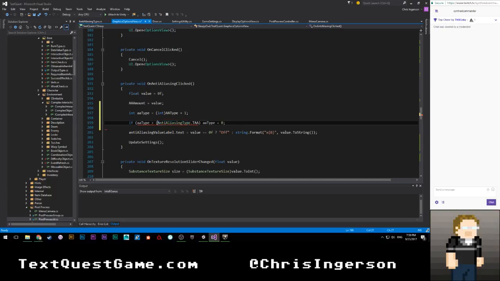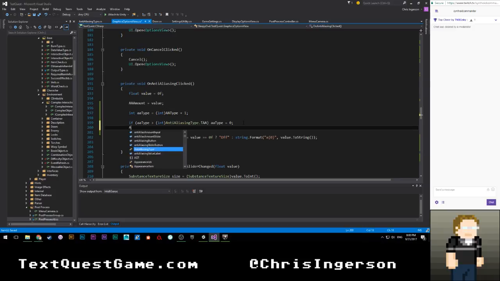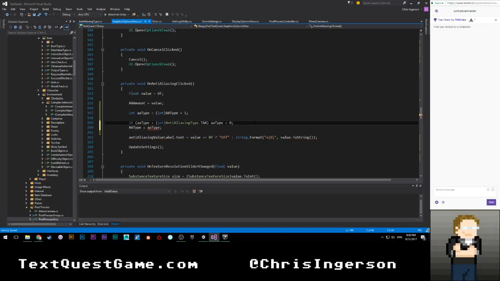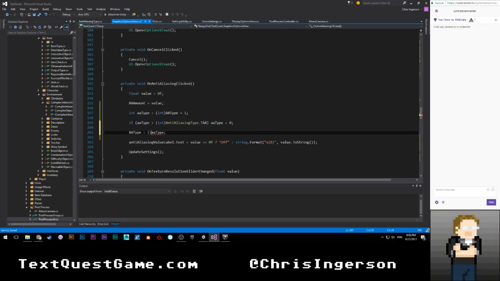And of course, I forgot to cast this to an int. So it'll loop back around. And why do I have a squiggle here? I don't know. It was just randomly there. All right. And then we're going to say AA type is equal to AA type, and in front of that, we're going to cast it to anti-aliasing type. All right. So that should work.